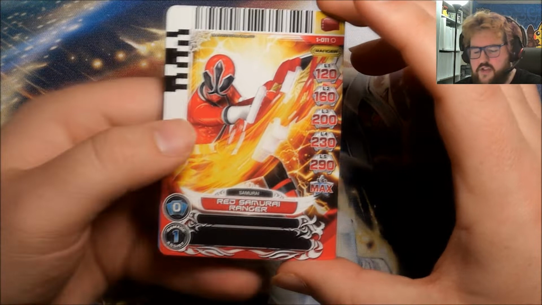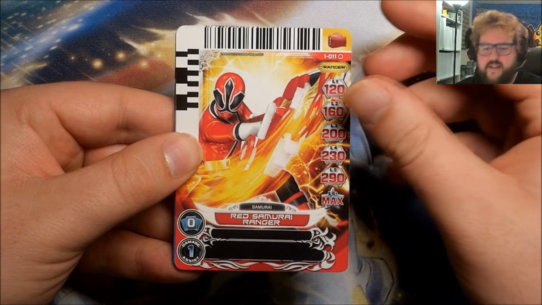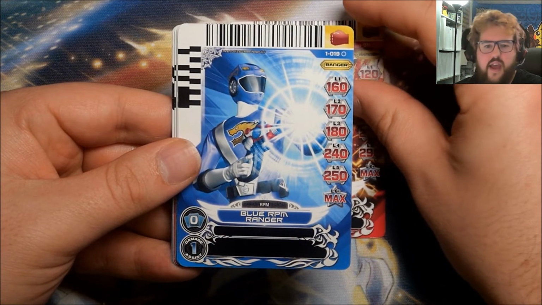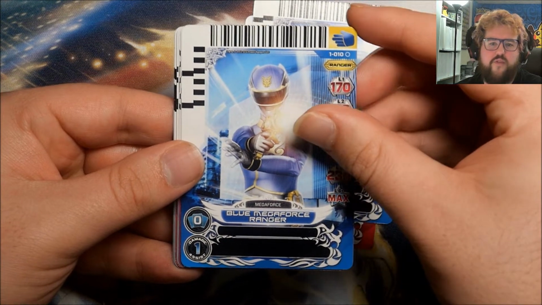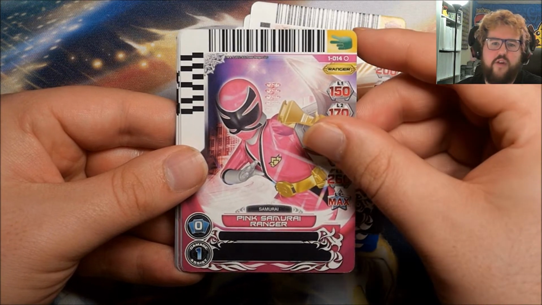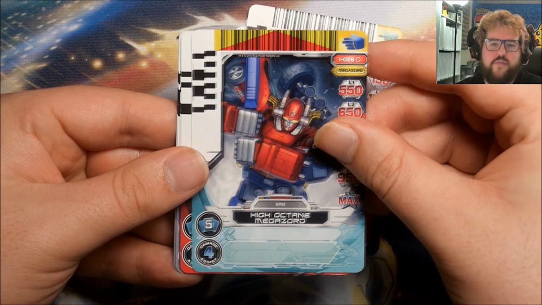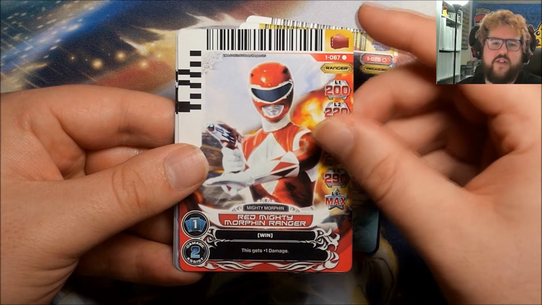So yeah, there's a lot going on in this card because of all of the scanning stuff. Anyway, it's a red Samurai Ranger, a blue RPM Ranger, blue Megaforce Ranger. These are still the commons. Black Megaforce Ranger. Pink Samurai Ranger. High Octane Megazord. So these move on to the rares, which, as I say, have the filled-in circle.